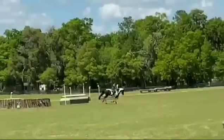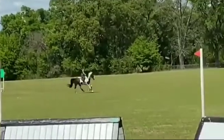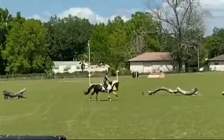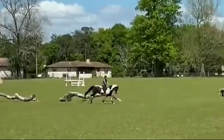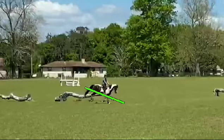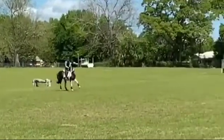Anyway, you can see here that I'm on the wrong lead, but you can also kind of see that I'm mixed about whether or not I'm going to fix it. And so, canoeing along. Here, let's pause this for a second. There's a definite change in balance right here, where he starts to be a little bit downhill. Some of that is from indecision on my part about changing his lead, getting him shifted back. So you're going to see that we have a bit of a discussion about getting his balance back up.